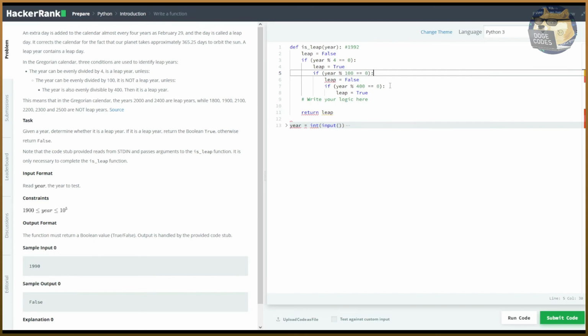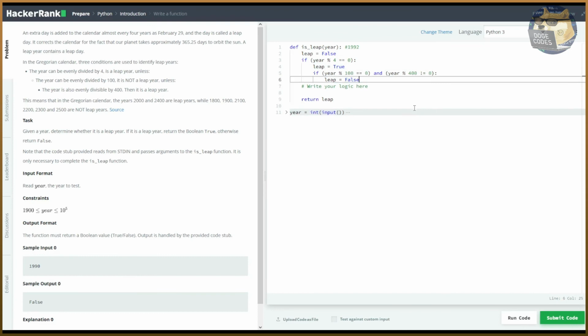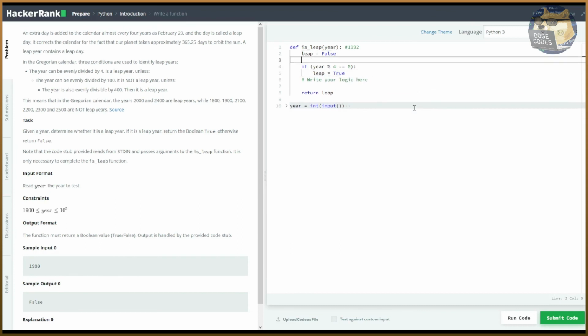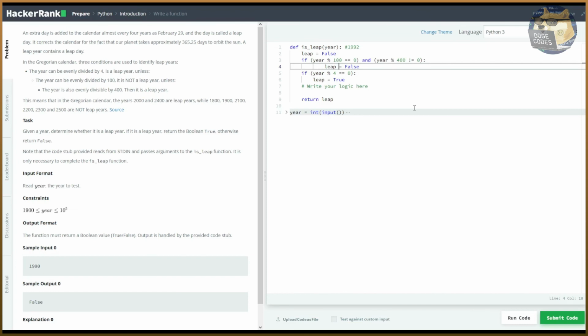So like this, and if the year is not divisible by 400, it's going to be false. And let's put this if case before the other one here. Simple as that. Let's run it right now.